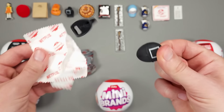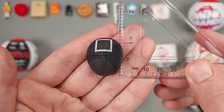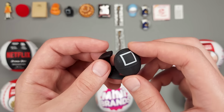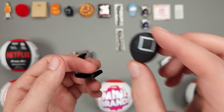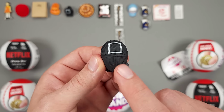Here's another Squid Game mask. I'm really curious if this actually fits Barbies or something, because for those of you that, you know, have a lot of Barbies, or you have like a dollhouse with different figures inside it, if it does fit a Barbie or a particular figure, I guess it's cool to have duplicates of these and then you can put it on each of them, you know? I do hope, however, that this series has more than just this type of mask.